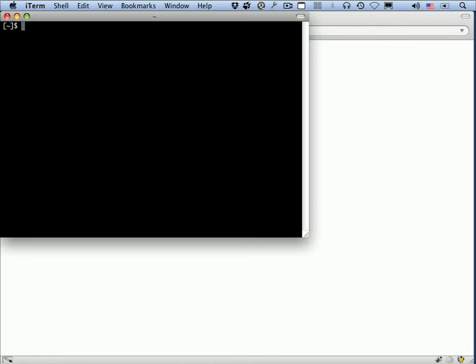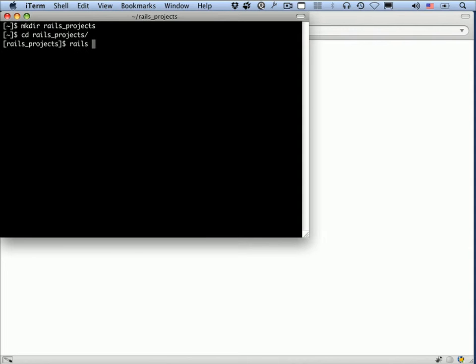Okay, so once you've gotten Rails installed, then setting up the first application is easy. We can start by making a directory for our Rails projects, and then change directories to that directory. And now I'm going to make the first application using the Rails script that comes with Ruby on Rails.